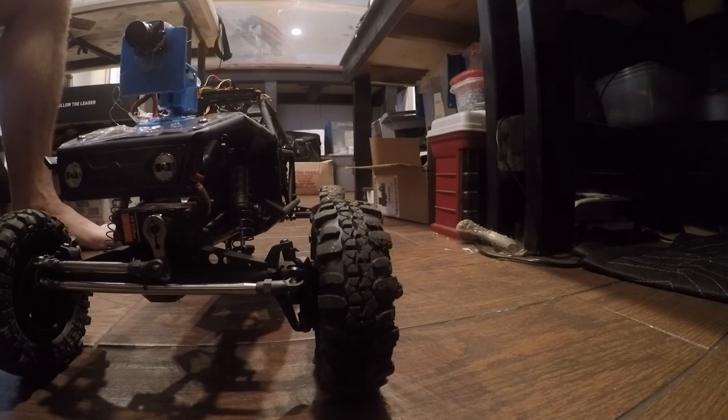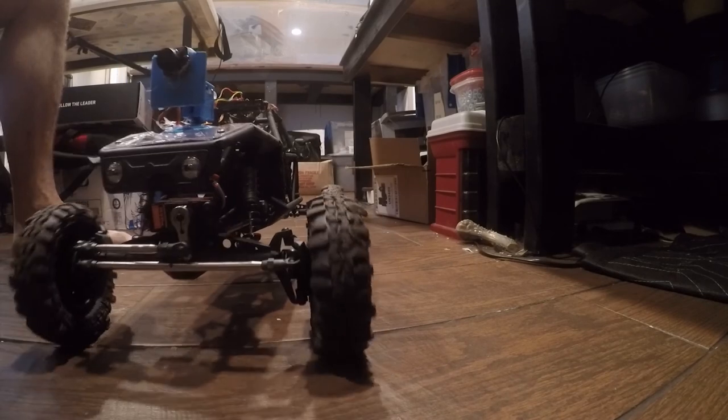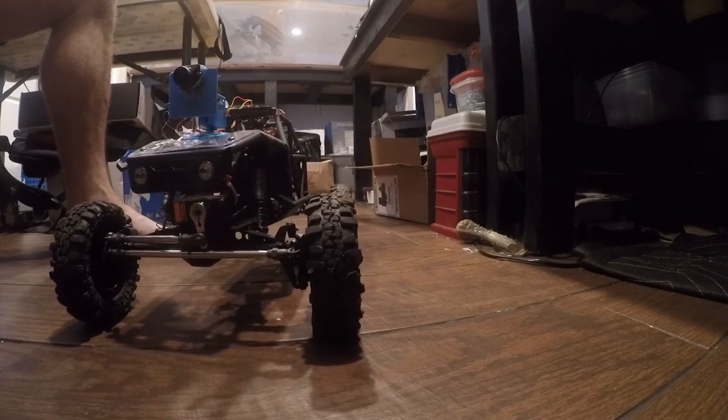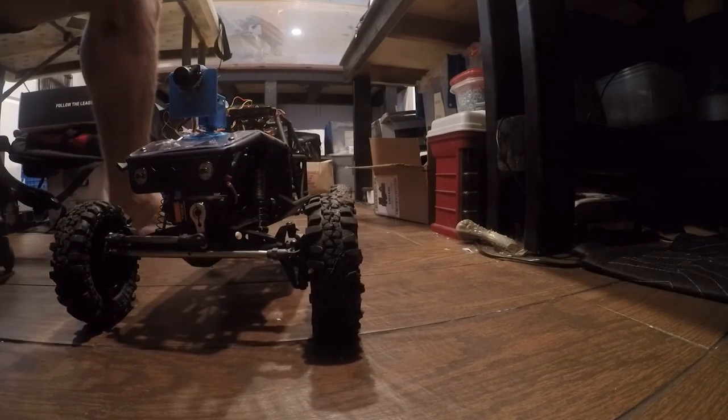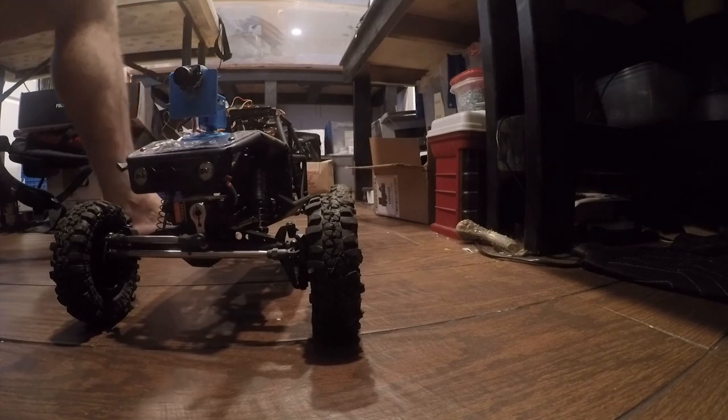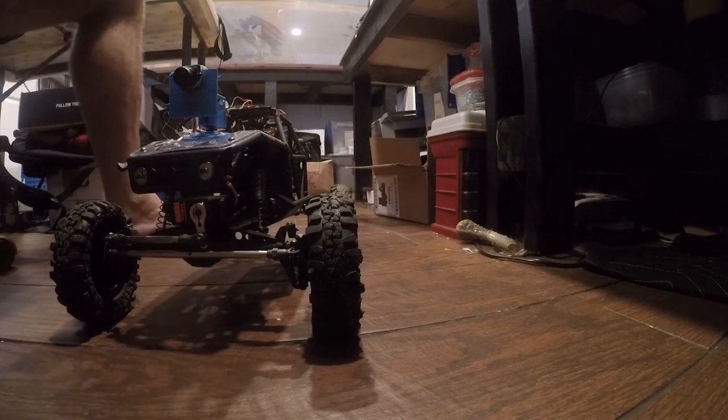And there you have it. It works. Maybe not the prettiest car, but it will do the trick. It still has some little TLC. The gimbal servo is not really strong enough to be flipped over, so we got to deal with that. But otherwise, I think we got a winner.